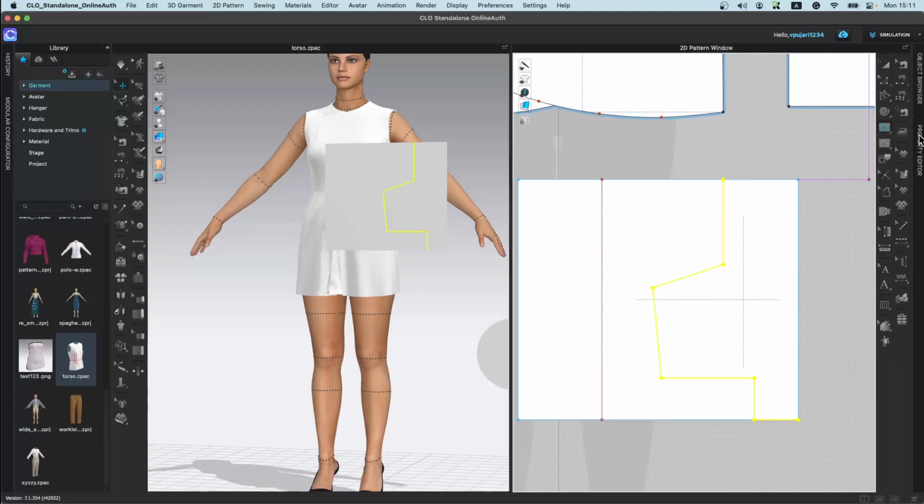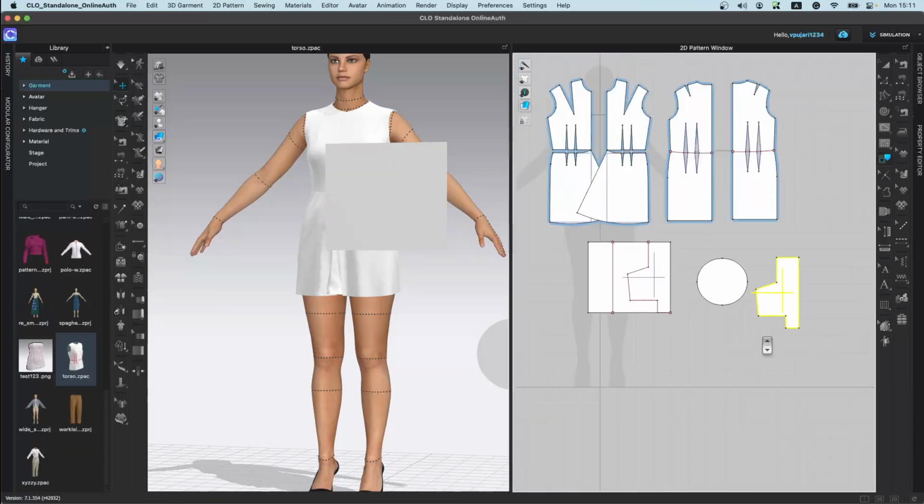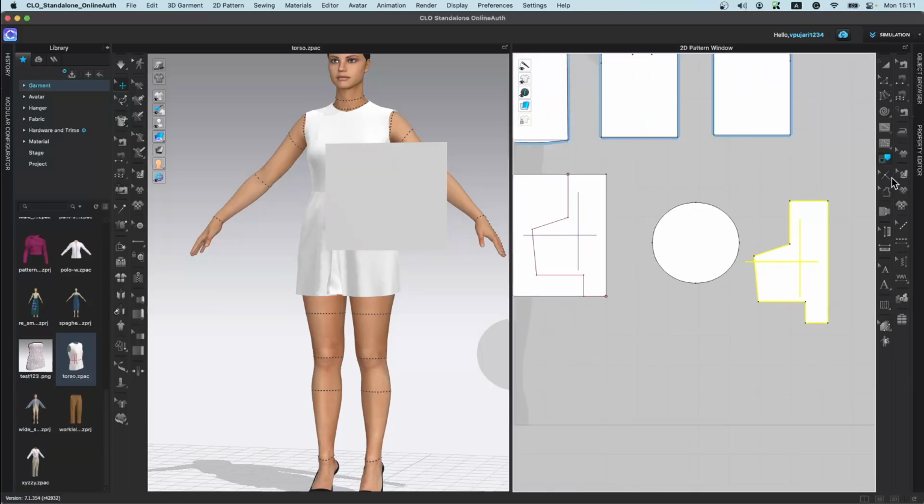Like this, and double click. So maybe you want to trace this, right? You can select this line, this, this, this, single click, and I am pressing shift, okay? And then right click and trace as pattern. So you see you have traced your pattern out. This is how you use the trace tool.